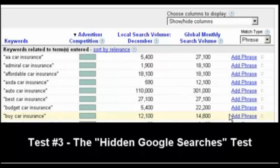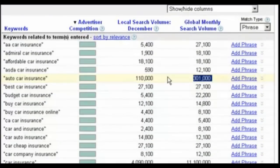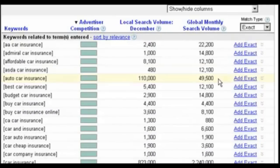Here's the dirty little secret Google's been telling us all along — they're not actually giving us all the great keywords they have for any term. I've gone to the Google AdWords keyword tool and put in the term 'car insurance.' You'll notice the phrase 'auto car insurance' with quotes, because I've selected phrase match — there are approximately 301,000 searches per month globally. But when I pull this down to exact match, we now have 49,500. The difference between those two numbers represents all the keywords containing the exact phrase 'auto car insurance.'